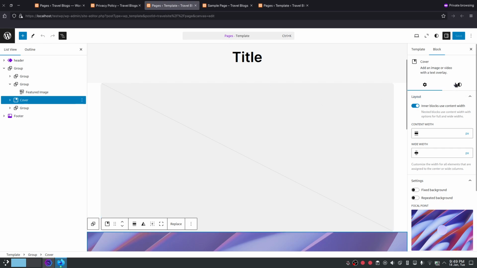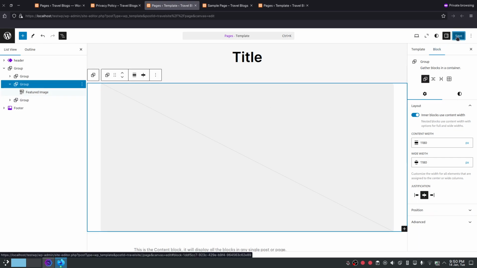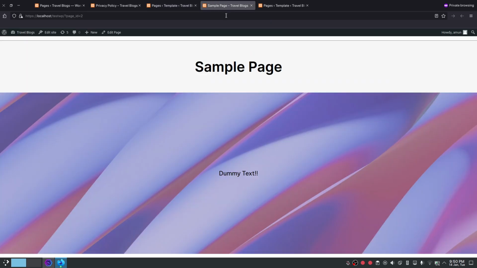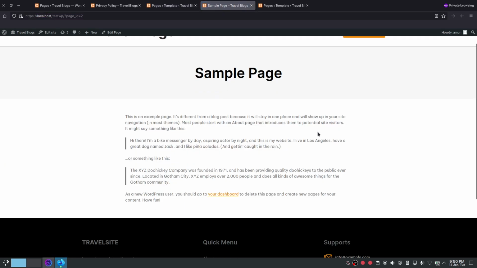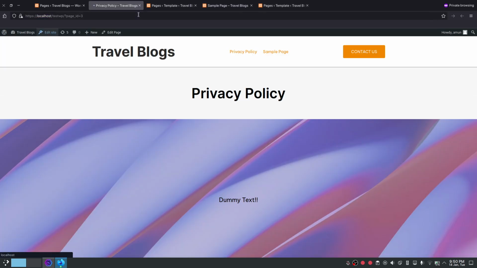So I'll be removing this cover block for a second, and as you can see, the image is removed for every page now.